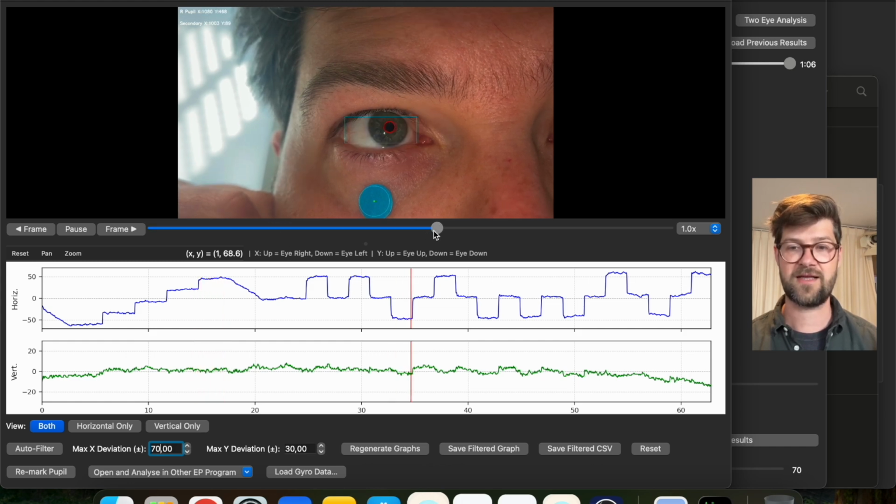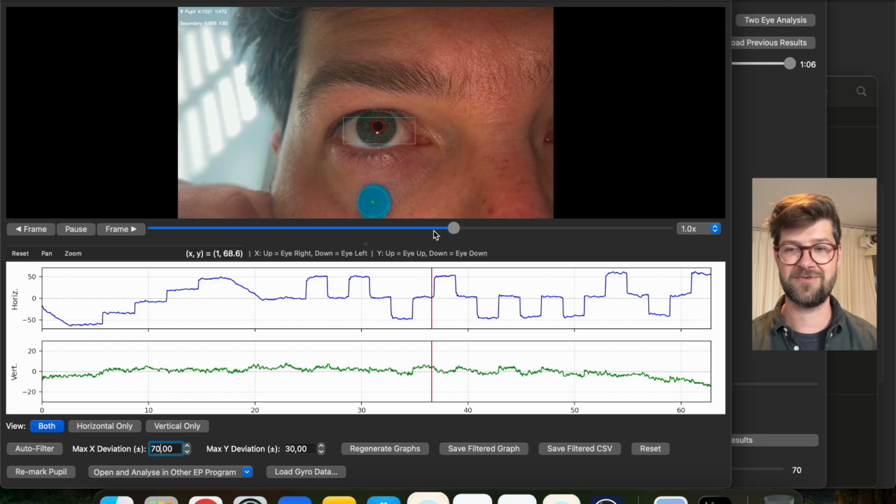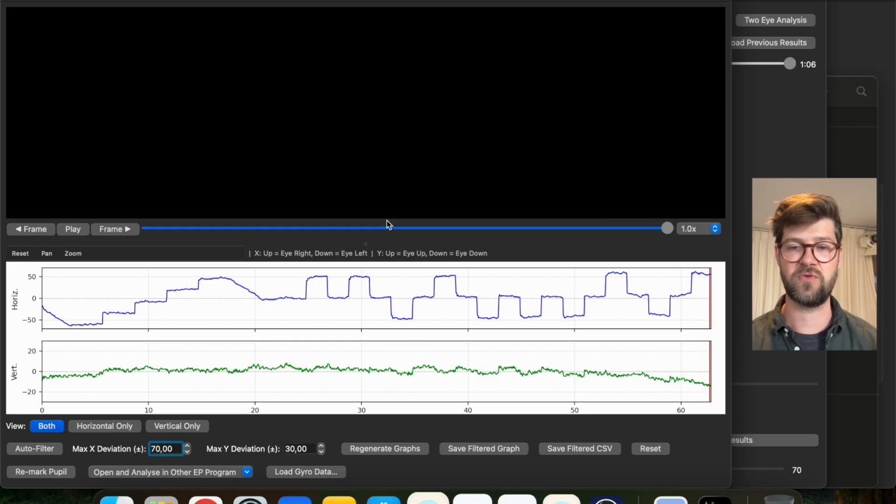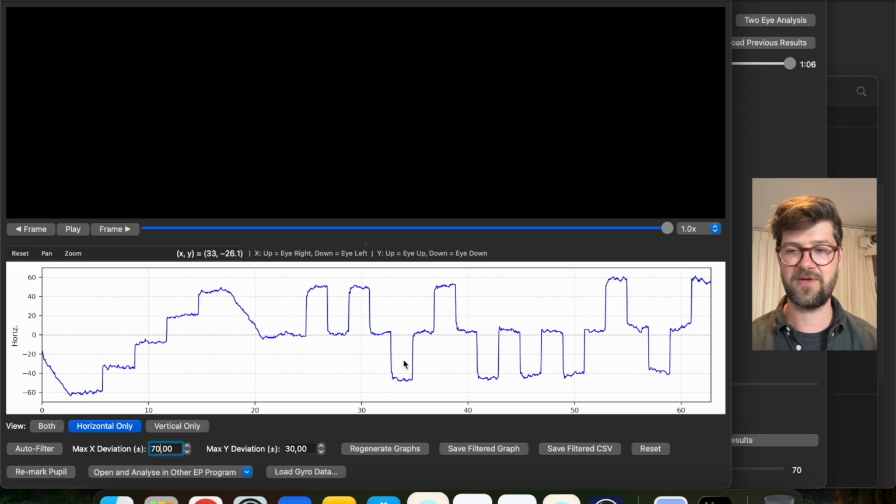And then if we just check that it's always following the marker drifting out of the frame there, and unfortunately that does mean that the head tracking, the head movement correction doesn't work quite as well as at the start, but we get a pretty good trace of the pupil there. Back to the horizontal only graph, and you can see there's a bit of noise or a bit of a drift where the head movement correction wasn't working, but generally a pretty good graph.